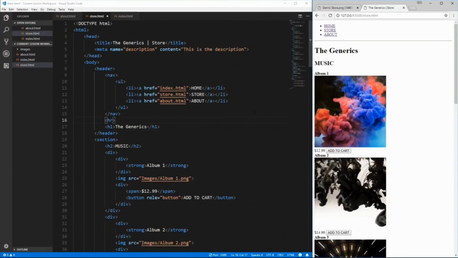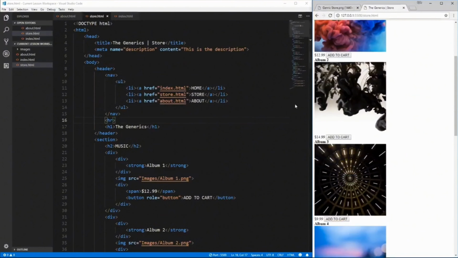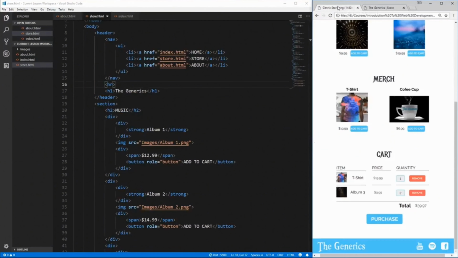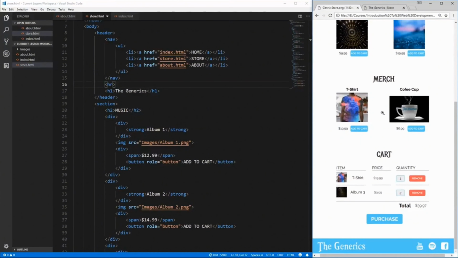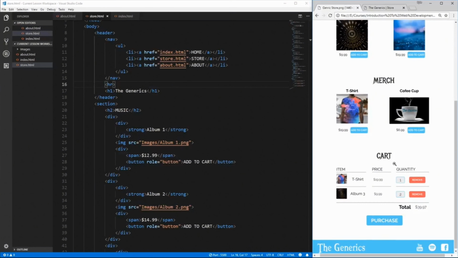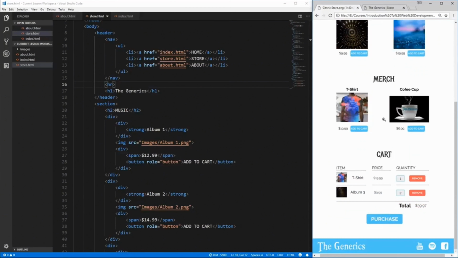In our next set of videos, we'll be covering CSS. CSS is what is going to allow us to take this boring, bland looking HTML and convert it over to this beautiful looking mockup that we have over here. After we're done with the CSS for all of our pages, we're then going to jump into JavaScript, which will allow us to make our store page interactive. This will make it so the add to cart button actually adds elements to the cart down here, the remove button actually removes them, and changing the numbers inside of the quantity will actually update the total.